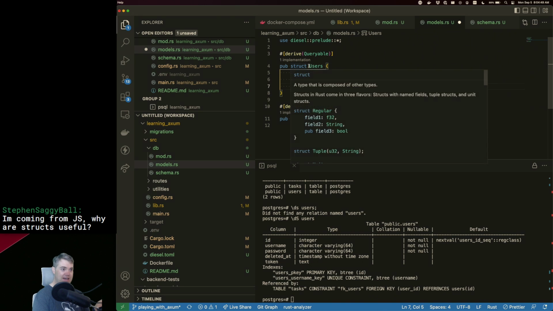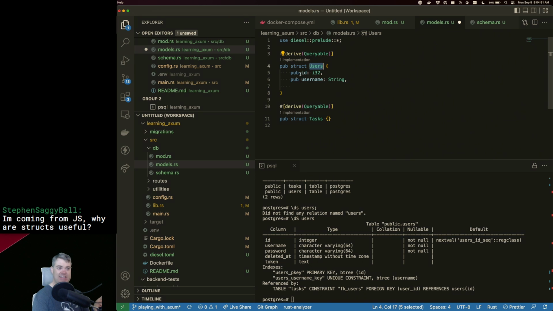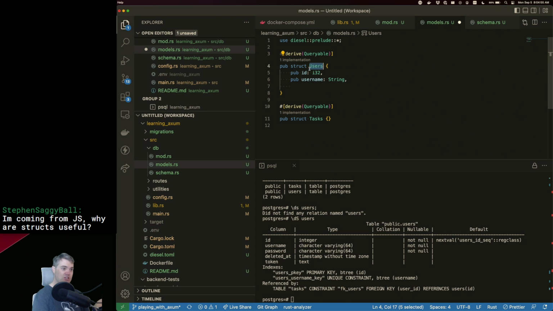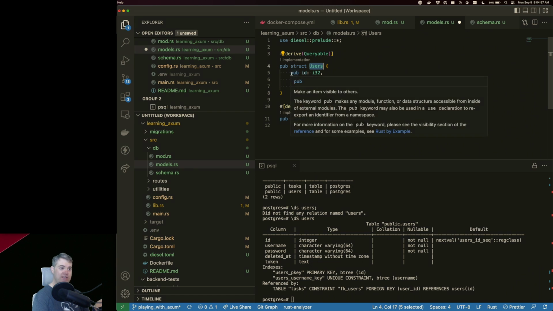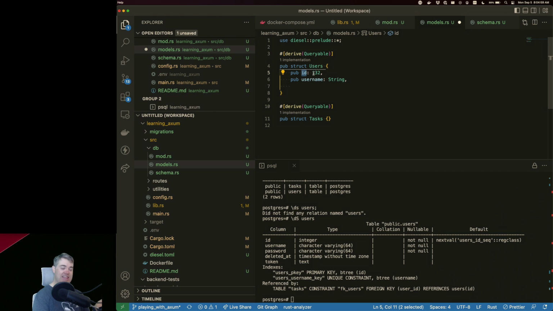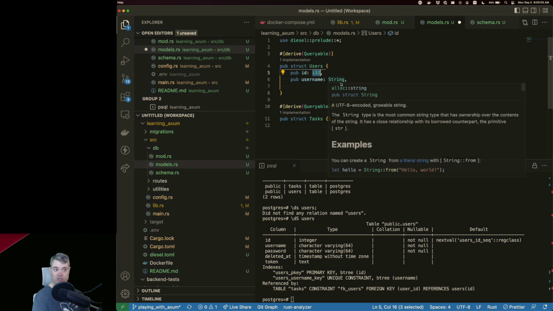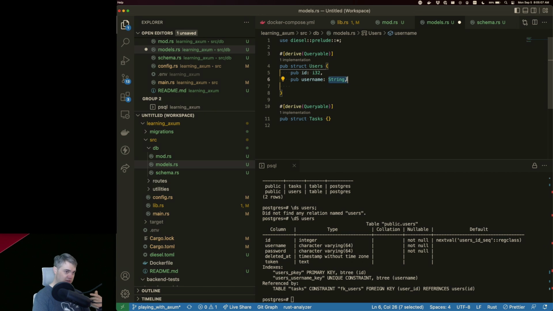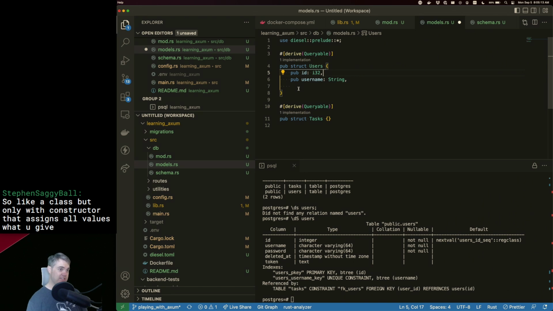Think of it like I'm describing what the object I want to be is. I'm basically saying I want an object, it's going to have a property ID on it, and that type is going to be a 32-bit integer. It also is going to have a username, which is going to be a string. And then later on, somebody can instantiate this into an object.